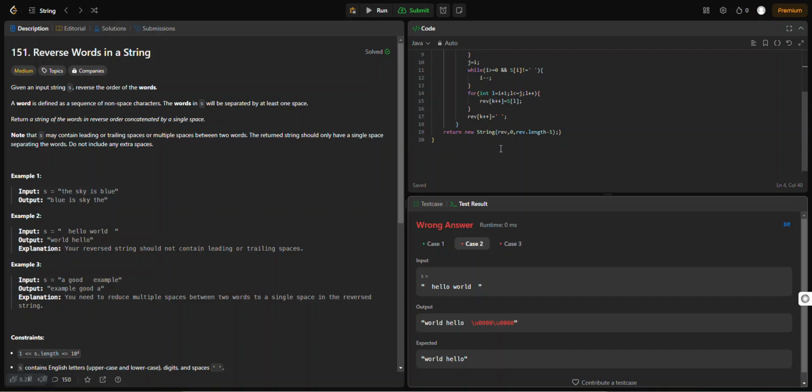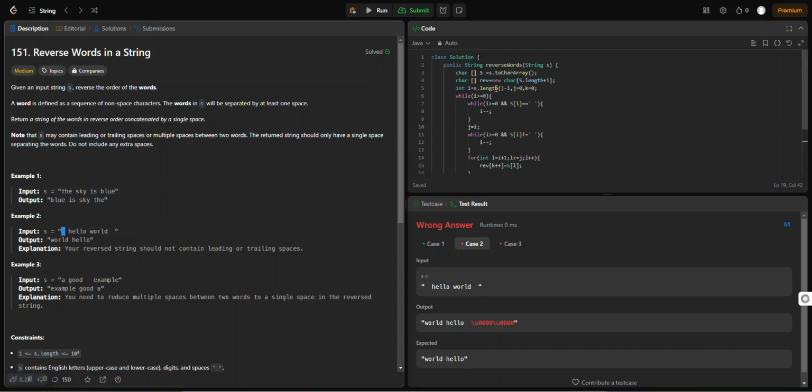But here we have an error which is a logical error, because we don't need our new string to be returned from 0 to the whole length of this array. Why minus 1? Because in example 3, or in example 2 let's say, we have leading and trailing spaces, 4 spaces. So we need to get rid of these 4 spaces.